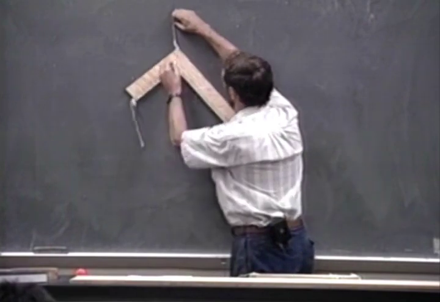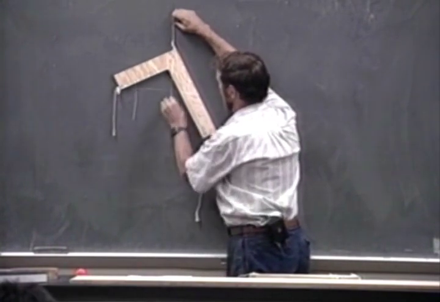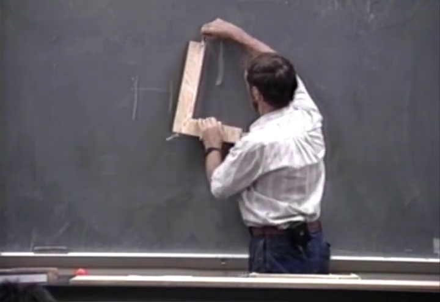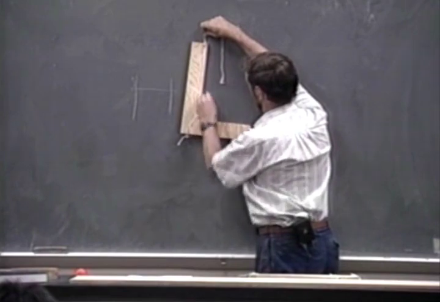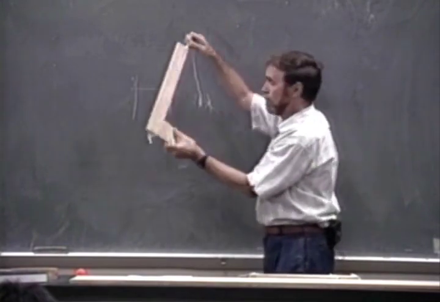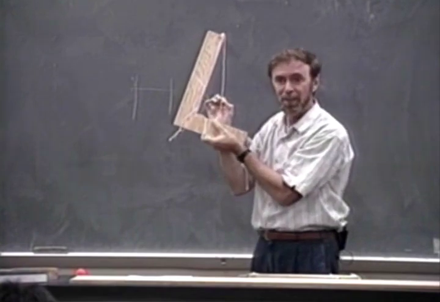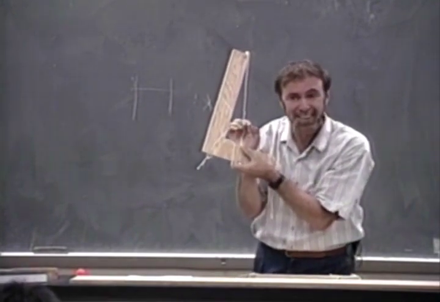Hang it by another point. Well, look at this. That other line was like this. It's right there. That's where the center of gravity is. And of course, I could do it by any other point and get the same thing. I come down through here. They would all intersect at that point. That point is outside the object itself, which tells you something. The center of mass of an object doesn't have to be where there's any mass.